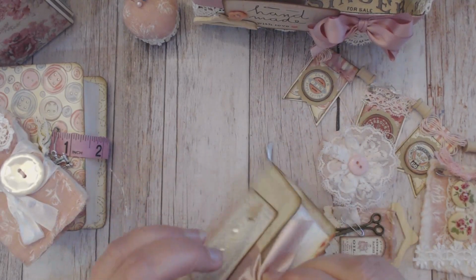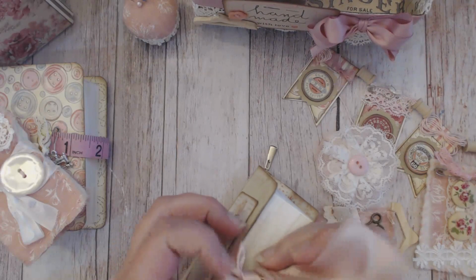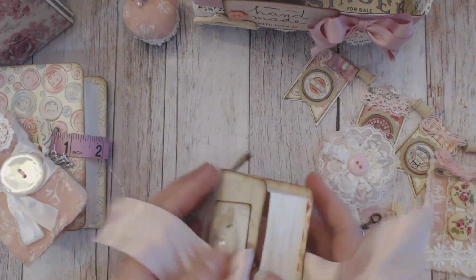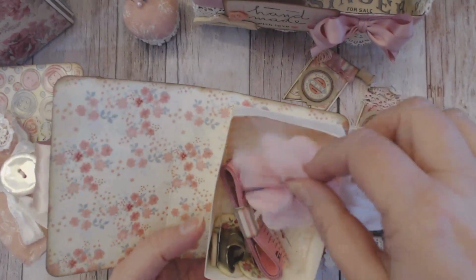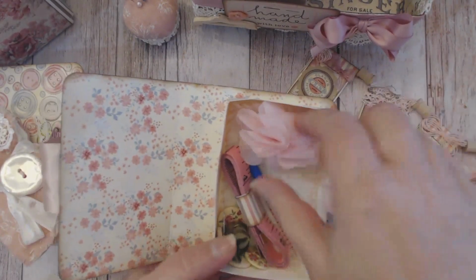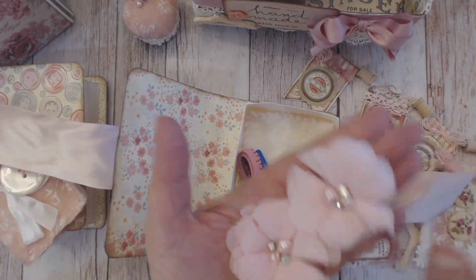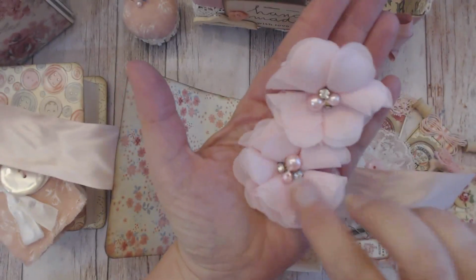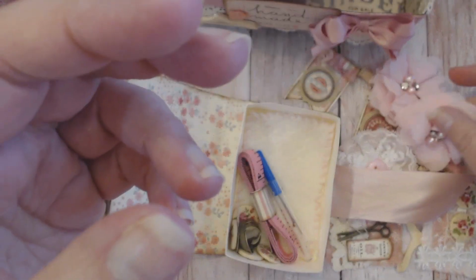And so then we get, oh, hey, be quiet. Sorry. So this ribbon opens up here, and these are little flowers that I purchased from Renee Bookcase, and they have little pearls and crystals in the center. They're just really soft and pretty, and I thought they would go perfect with this kit.